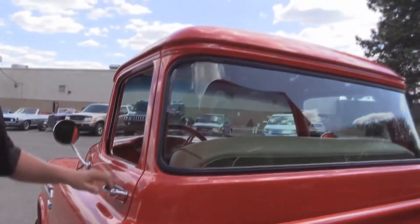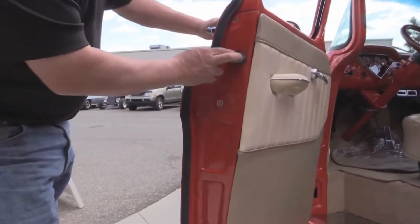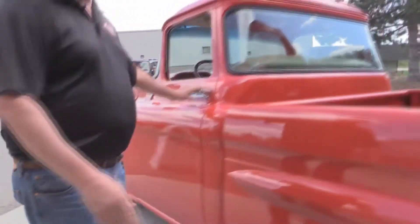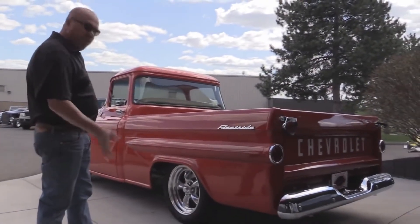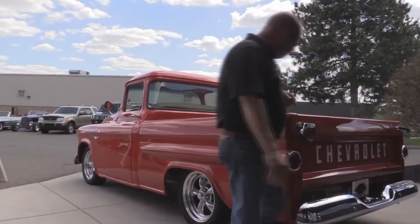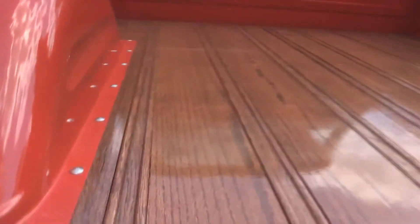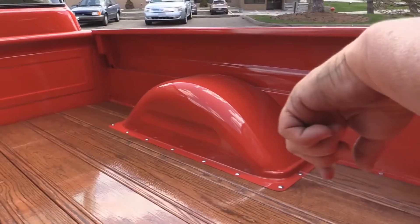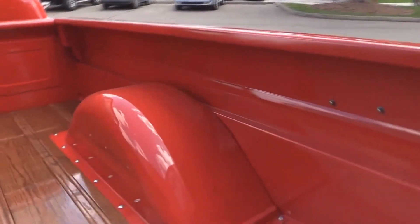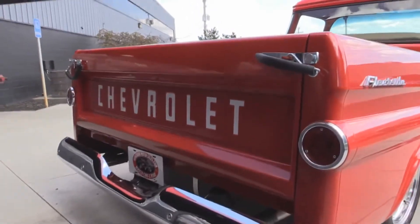And of course there you go guys — big window, that's what everybody's looking for. Look at the door jambs here, all the rubber work is new, looks like the latch was restored. And of course the fleet side just really, really looks cool on this truck — just looks like it's going fast. Look at the bed inside here, the rungs in between the bed look like they're wood, absolutely beautiful. The inner fenders look nice, the paintwork on the inner bed sides looks great, the paint on the tailgate looks awesome, the rear bumper chrome is great.